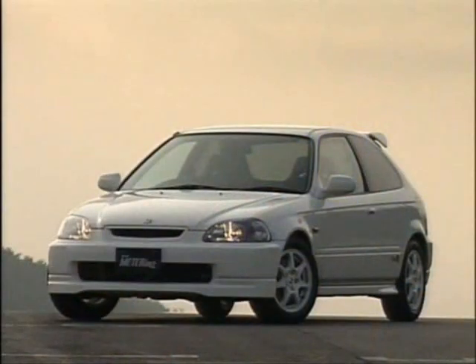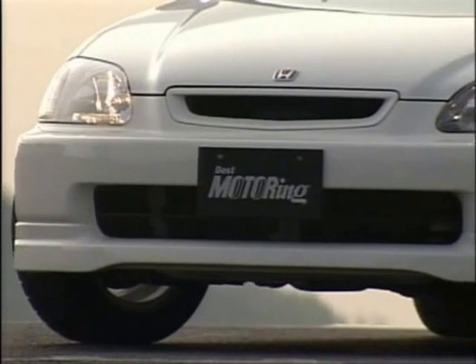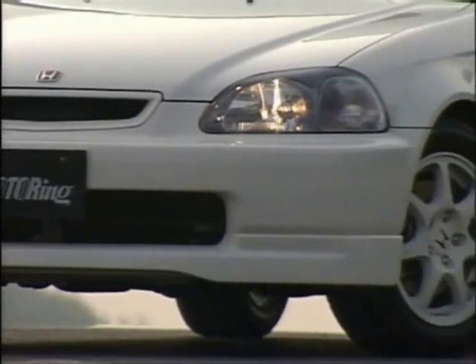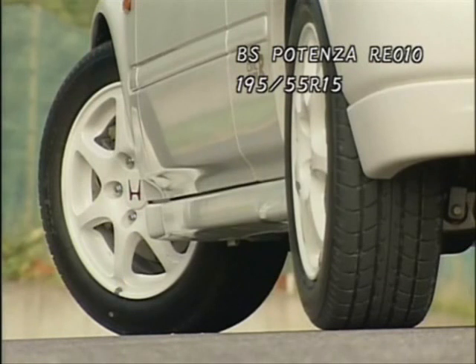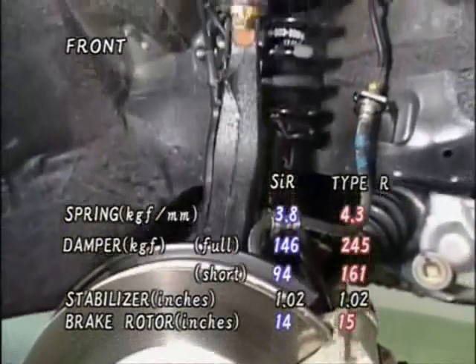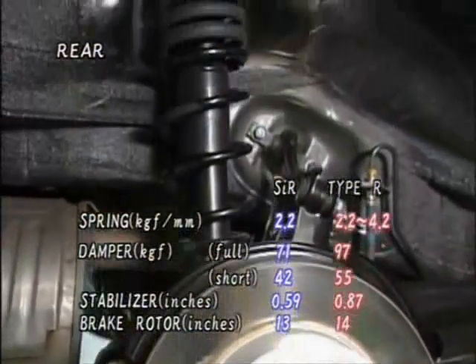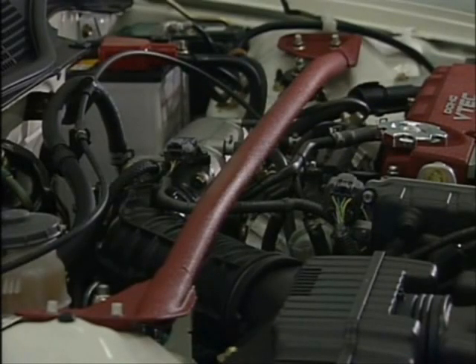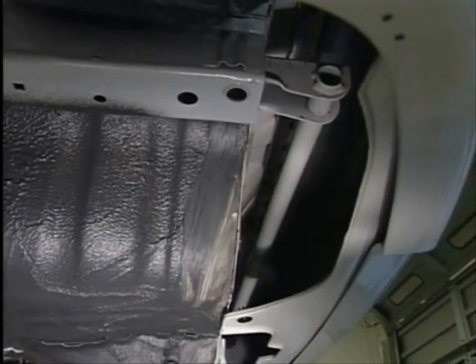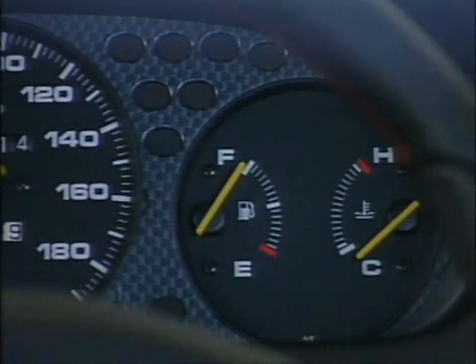The third Type R debuted in August 1997. The Civic R, a generation newer, has a wheelbase 1.6 inches longer but a shorter overhang compared to the 3-door Integra R. Suspension and brakes, including the ABS, were fine-tuned after numerous tests. To increase overall body rigidity, three performance rods were added along with a stiffer front strut tower bar, and the body thickness around the rear bumper was increased. A 30-kilo diet and a facelift in the interior has become the usual program for the Type R.